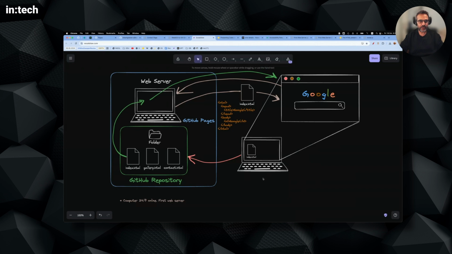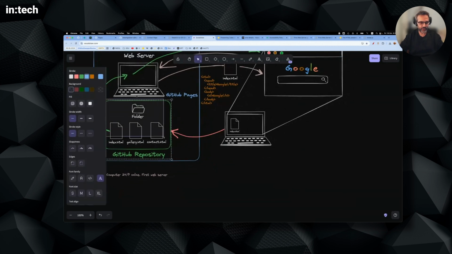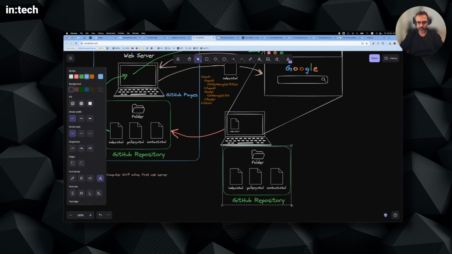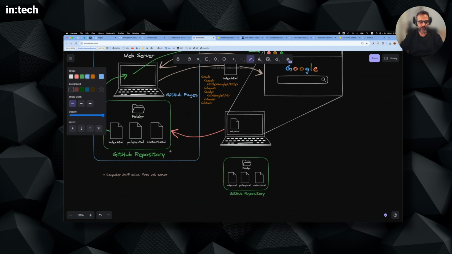But you can also download this repository onto your computer. So I could take all this repository and use git clone to download and create a clone of the repository locally.